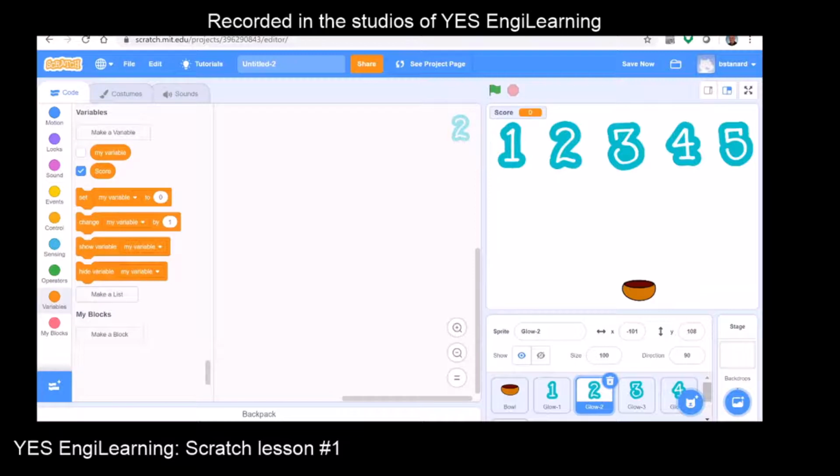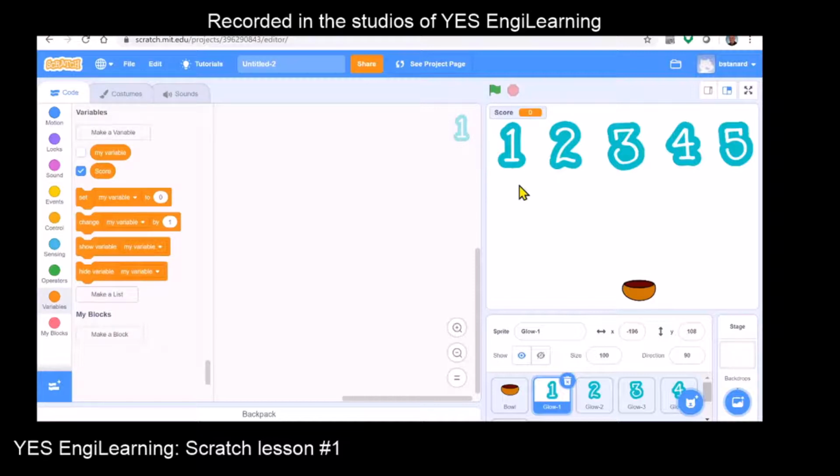If I'm going to start writing code for number 1, you can see that number 1 is up here at the top of the screen. And at the end of my game, I'm going to want number 1 to return to the top of the screen. Okay? So the first piece of code I'm going to write for each of these numbers is something that will return it to the top of the screen. Okay? And that's going to happen when the game starts.